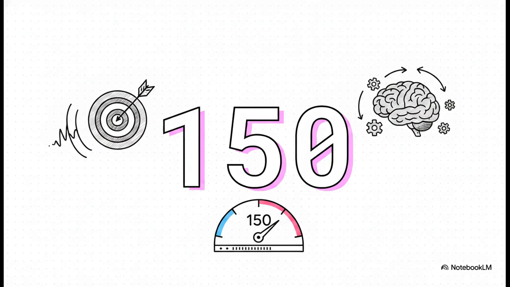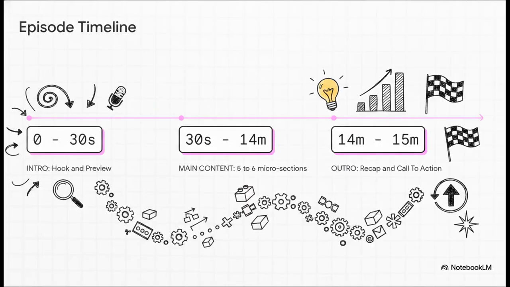To make sure all this dense information is digested without completely overwhelming the learner, you've got to calibrate your delivery to a natural speaking rate of exactly 150 words per minute. If you talk any faster than that, your audience honestly just stops learning. So, with that mathematical boundary in place, you can map out your timeline.